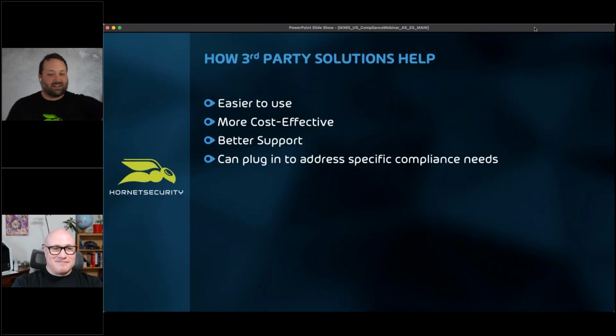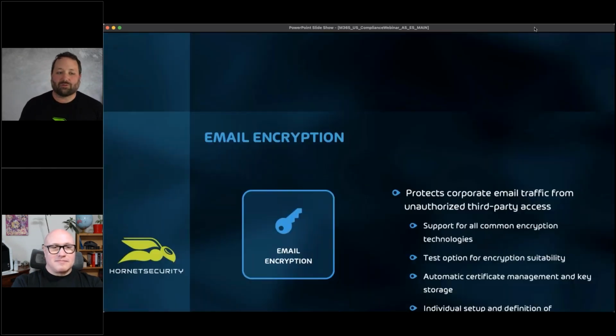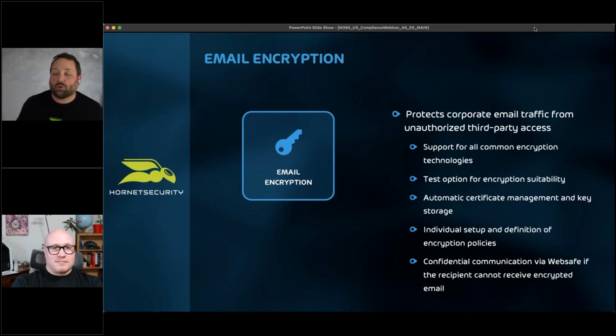I've kind of alluded to all this already, so I'm not going to dig too far into it. But what I wanted to do was provide some examples from Hornet Security Services where we can plug in and help healthcare organizations. I want to start with email encryption, and we've talked about email a couple of times.